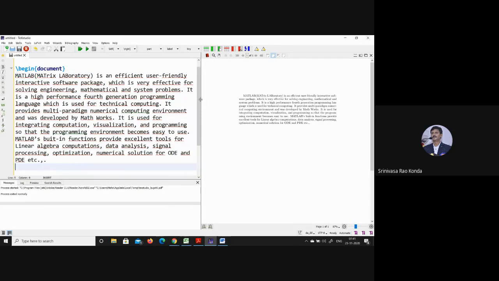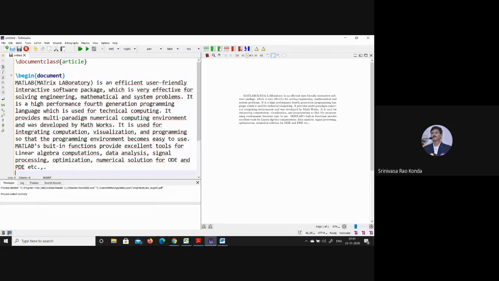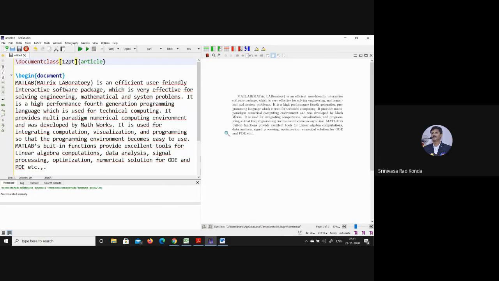There is one more thing here, options. Suppose 12 point. We can set the font size here. You see the font size was increased here. Did you observe it?